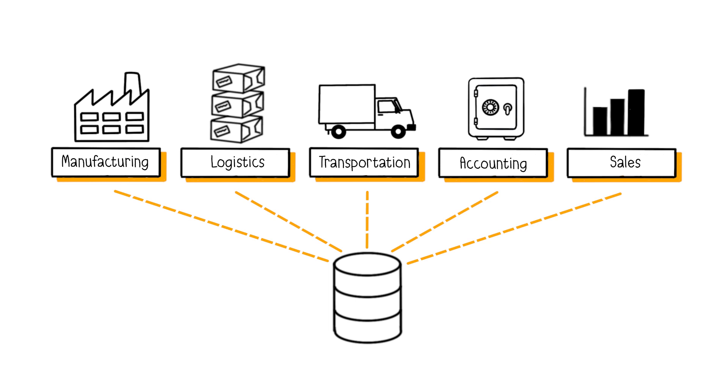Now, let's differentiate between CRM and ERP, as there is some confusion between the two. As you've seen, an ERP enables centralized management of functions and associated information flows. Among these functions are sales. CRM, on the other hand, is a specialized solution with many features designed to improve sales and, more broadly, customer relations.